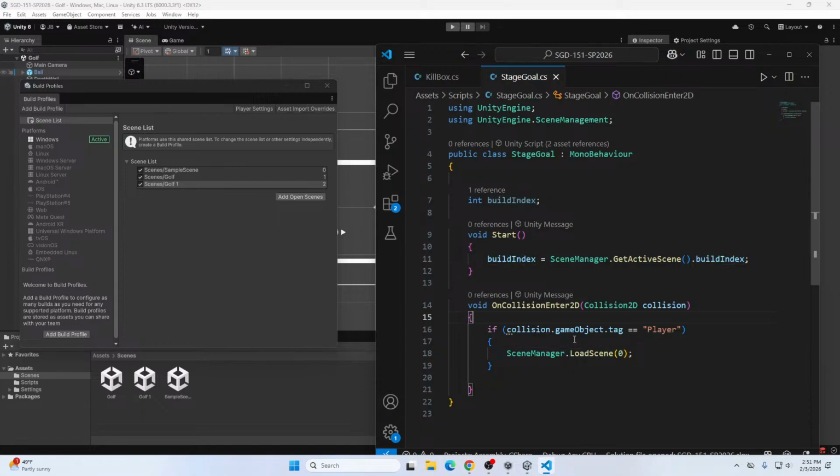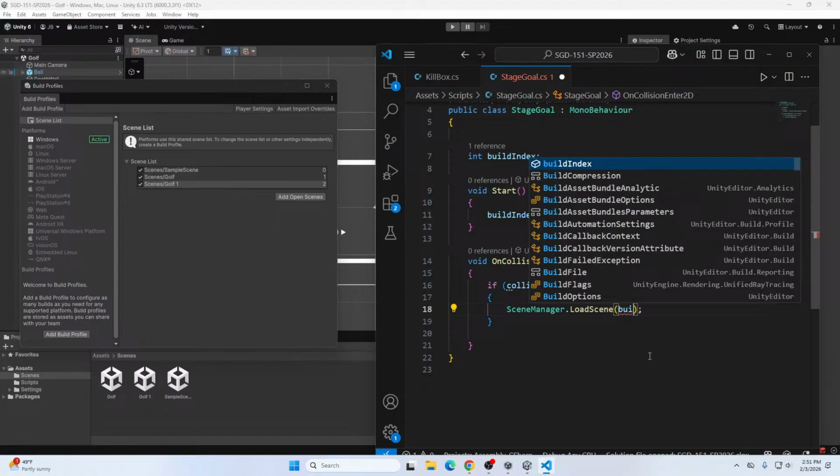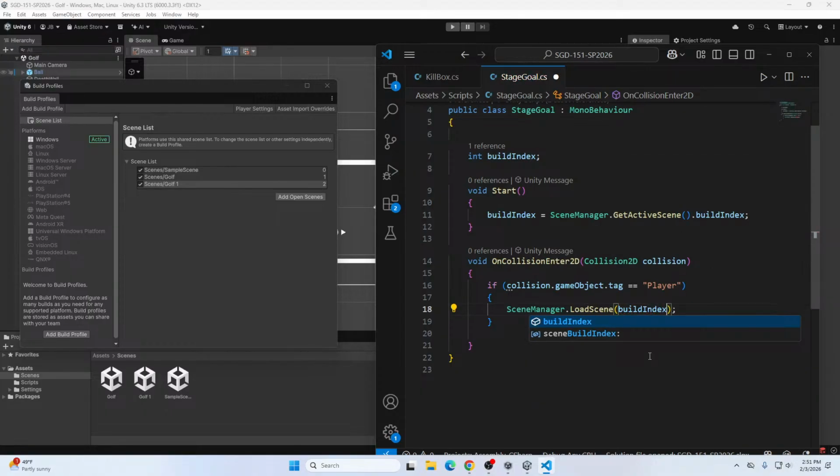That means when something hits the stage goal, if that thing is the player, rather than loading scene 0, we will load build index plus 1.